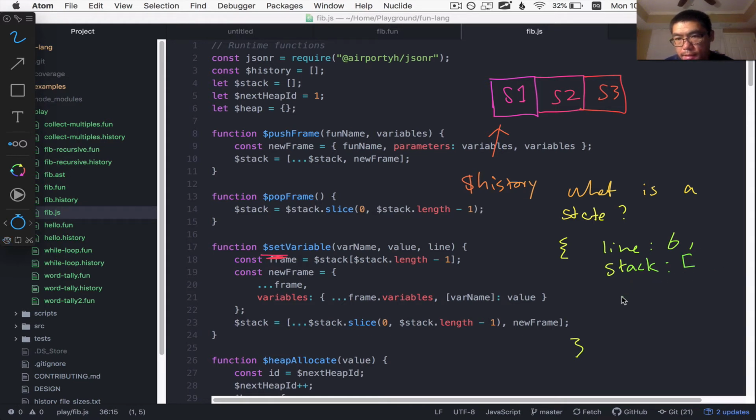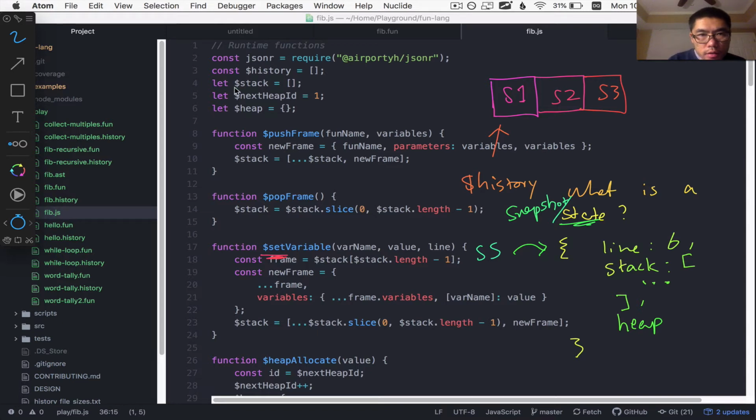A stack is an array of frames, which for now I'll write as ..., and then it has a heap. Okay, so this guy is a snapshot or state. I will use those 2 terms somewhat interchangeably. And really the stack and the heap of a program represent everything about the state of that program. And the line number is just telling you where in the program we were during that snapshot.